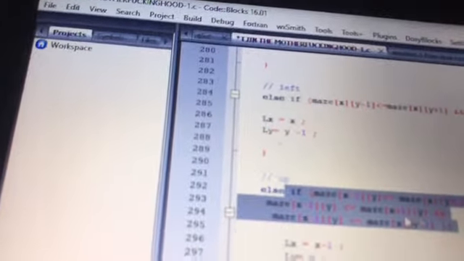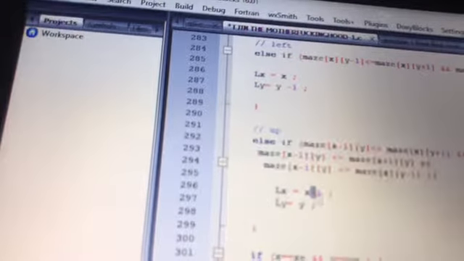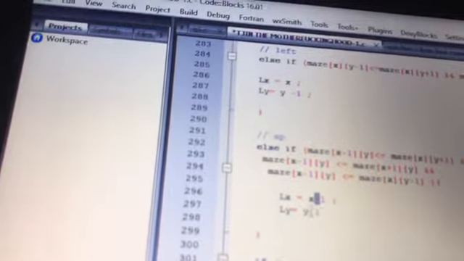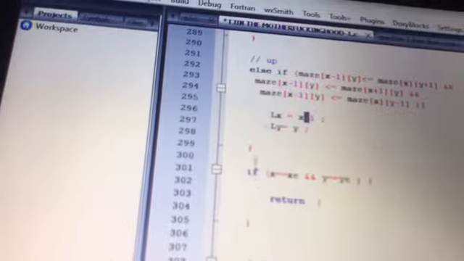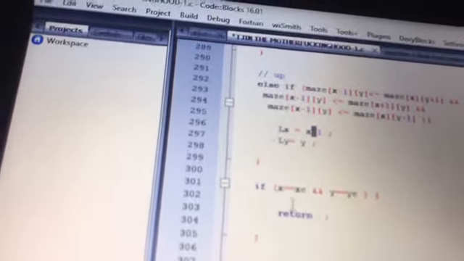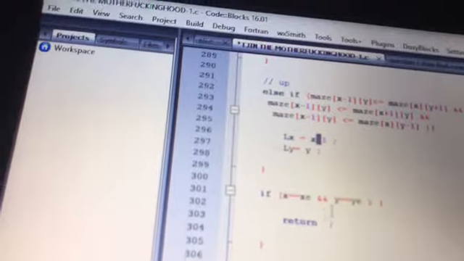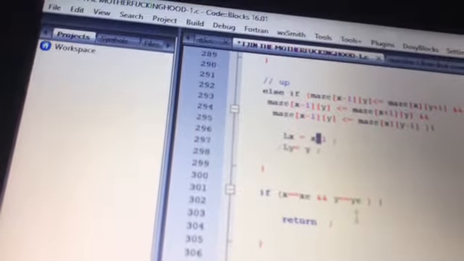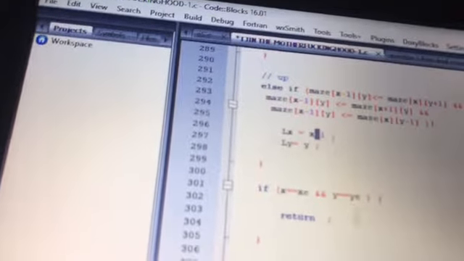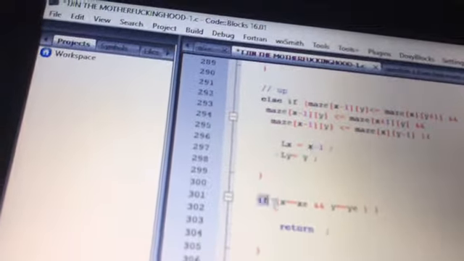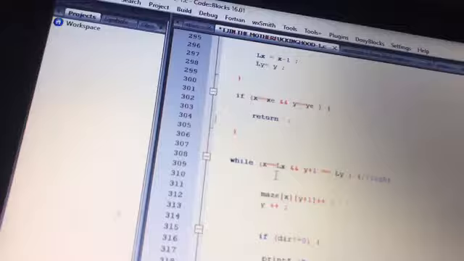We compare the above with the right, down, and left, and the same thing happens here. So the left adds -1 to the x. Then here we check if the x entrance equals the x exit and the y entrance equals the y exit, then return, so terminate the whole user defined function, and that's it. So don't do any more work.